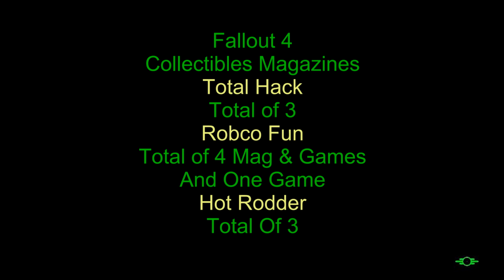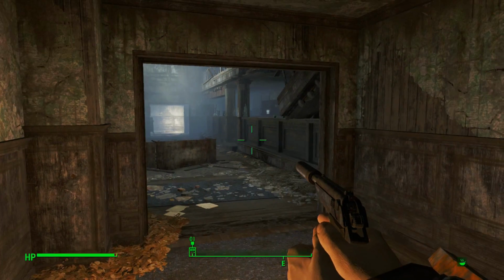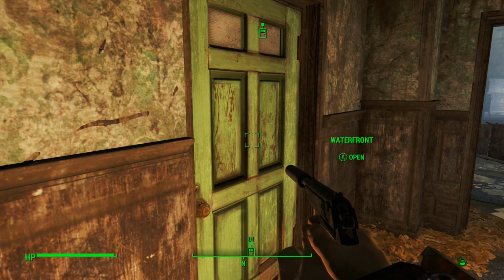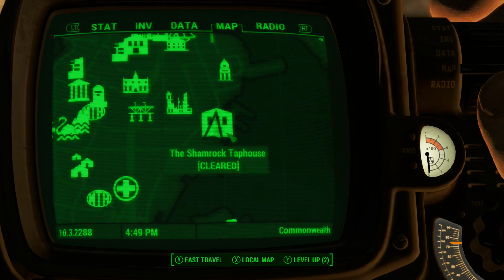Fallout 4, we were collecting the magazines. We got 3 in this one. We got the Total Hack, the Robco Fun, and the Hot Rodder. And when we get to the Robco Fun, I'll explain a little bit more about that. Anyway, the Total Hack, we got 3 of them.